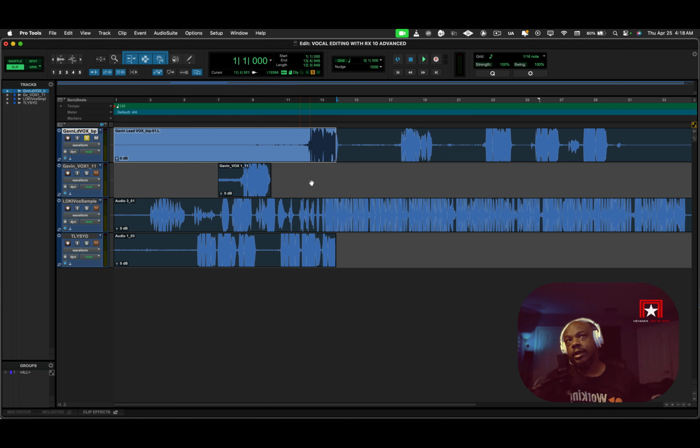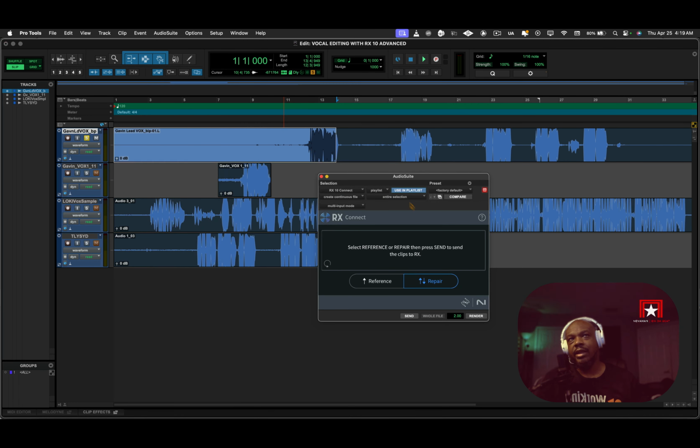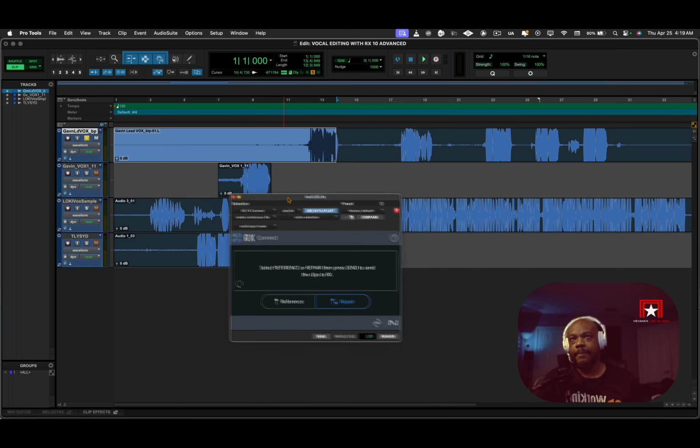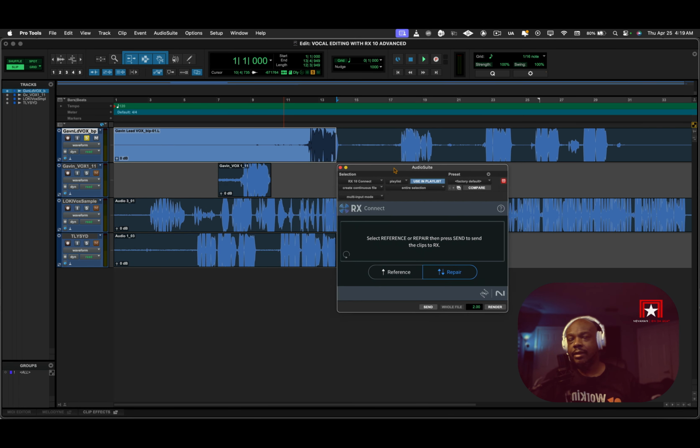So we're here in Pro Tools right now, and we're going to use the Audio Suite plugin RX Connect. So let's go to our plugin here. And you see I can have it saved here in my list, and it just pops open just like this, right? What's cool here is that any audio that I want to clean up, all I have to do is just highlight a certain area.